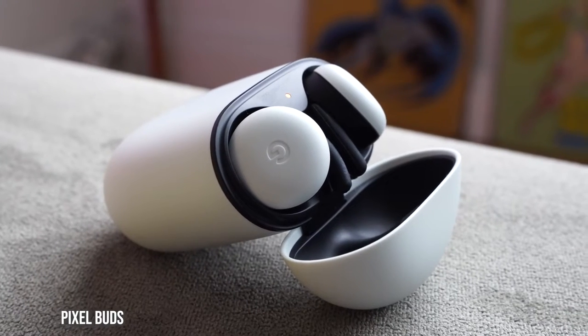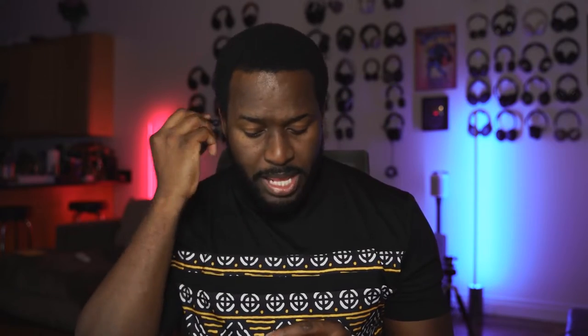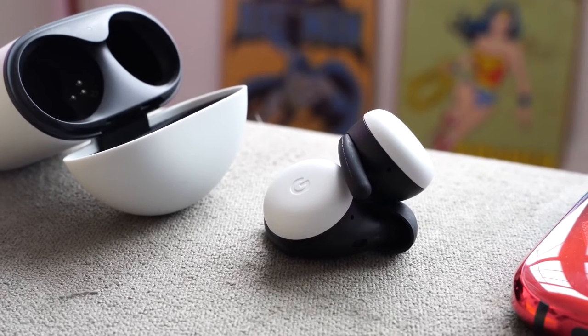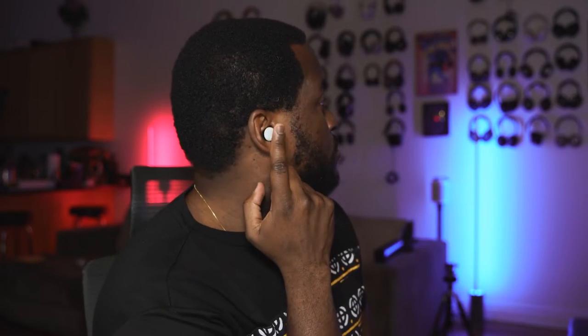Next up, you've seen my video on the Pixel Buds 2. These are a great pair of true wireless buds at $179, coming in this egg-pail shape case that you can flick open, which is pretty cool. They're really comfortable, light, and easy to wear. Battery life is okay — about five hours from the earbuds themselves. The soundstage is nice, though some people have noted not enough bass. I think it's okay, but if you're looking for extra bass, this might not be for you. You do have to raise the volume to higher levels.